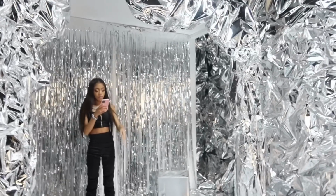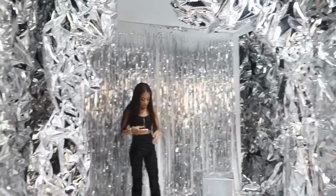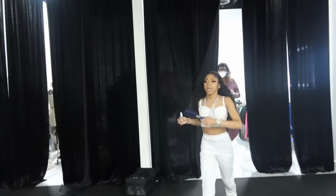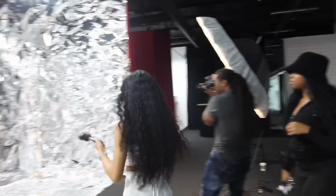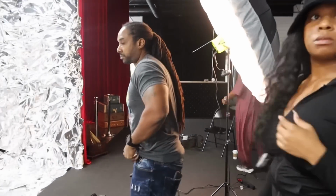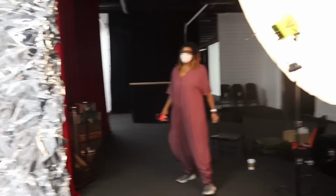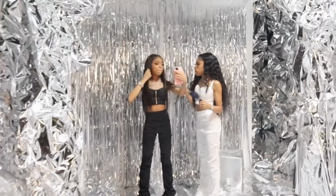Yeah, you didn't give me the comb back. That's for a comb I don't have. Oh, okay. Okay, glam squad, that's my glam squad. You'll be making it ass behind the scenes, yeah.